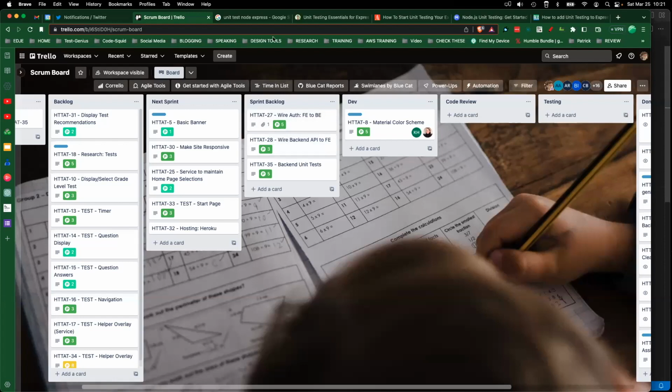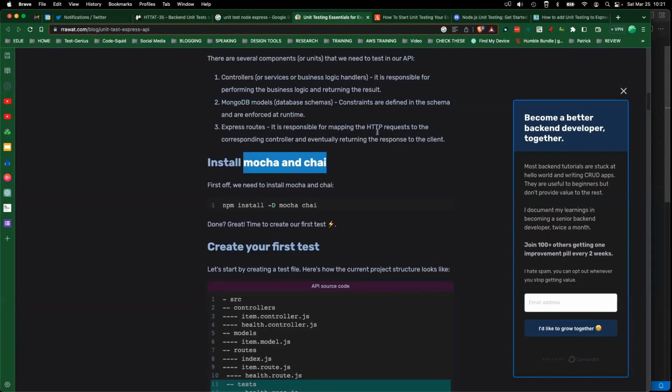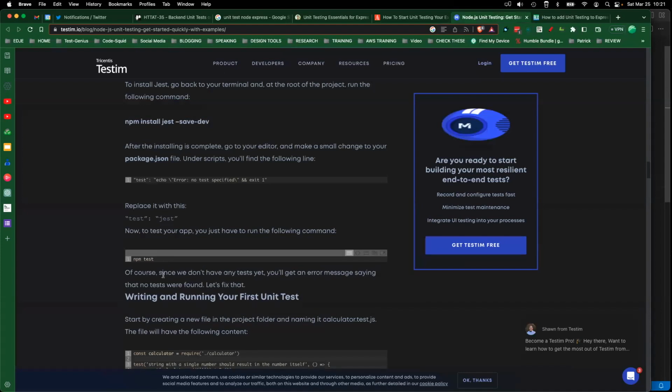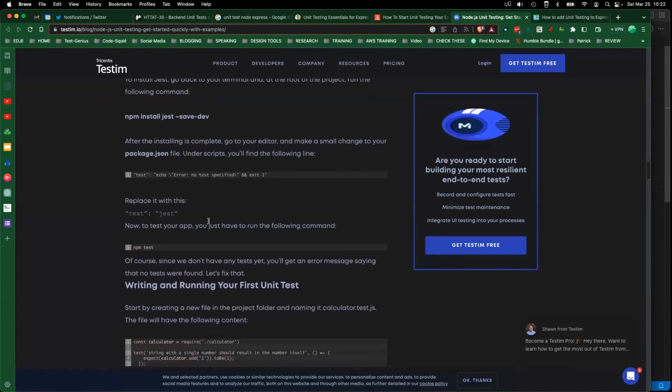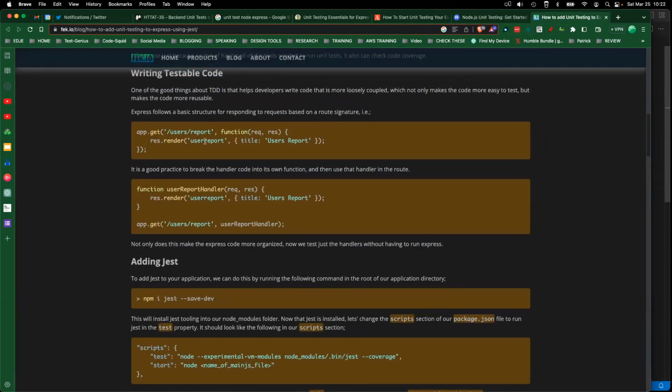Okay. Just so you know, one of the things I had originally put in here was that we need to research and see what the common unit testing patterns are for Node Express, because I haven't done those in almost a decade at this point. So I started looking, and I saw Mocha-Chai, which, okay, cool, another unit test. Oh, I saw Mocha-Chai again. Oh, look, another runner test suite. And then I started getting into, hey, we're setting this up and we're going to be using Jest. And here's another one that uses Jest.